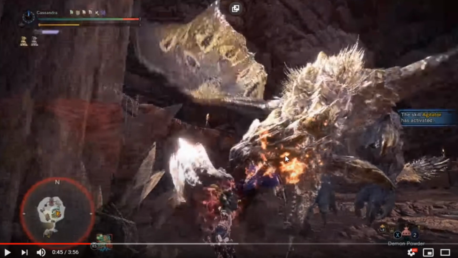One of the main things about Gold Rathian, especially with hammer or high-impact weapons, I suppose, Charge Blade, Greatsword, Hunting Horn even at some point, is that dunking her out of the sky is a very important thing. Now, we'll take a moment to explain why that is.